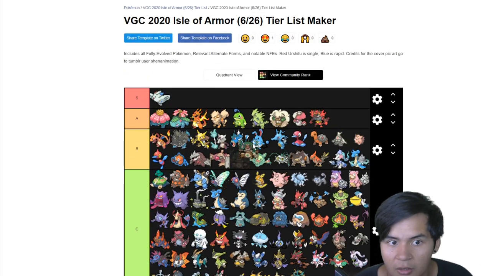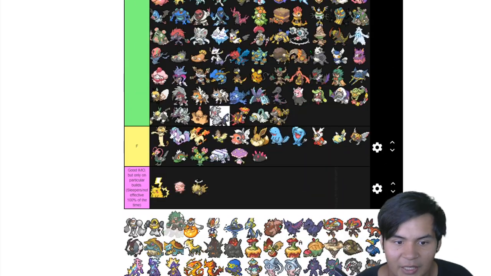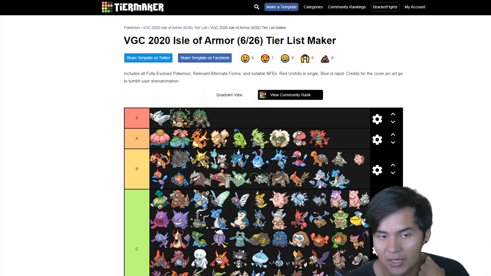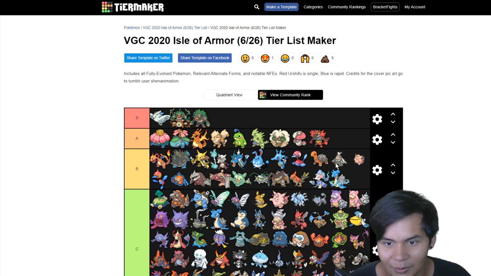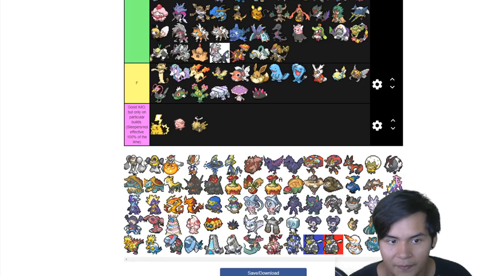Gigantamax Rillaboom, hello, A tier. Or I suppose you're S tier, mainly because Rillaboom itself is S tier. Great Pokemon, highest used Pokemon in the format. Sets up Grassy Terrain, gets Grassy Glide now, which if you're Gigantamax Rillaboom, you can turn into a 160 base power grass type move, which can one-shot Gigantamax Lapras before it gets its screens up, which is the reason that a lot of water types ended up in B tier here, where they would have been A tier prior.